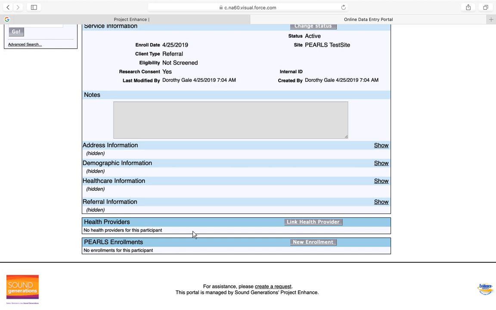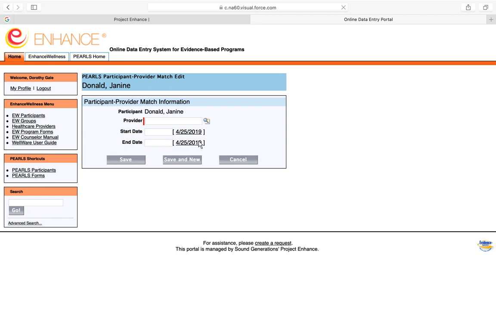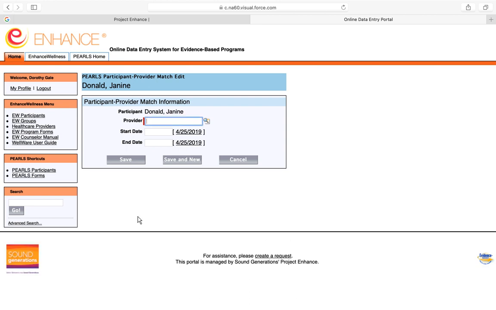For you to be able to link a healthcare provider to a participant, the healthcare provider has to be in the system. So I'll try to do it through here so that I can show you. I press the link to a healthcare provider and it prompts me to this next section. I have to look up the doctor. See, it has the little red bar, so that means I have to provide a name for that.